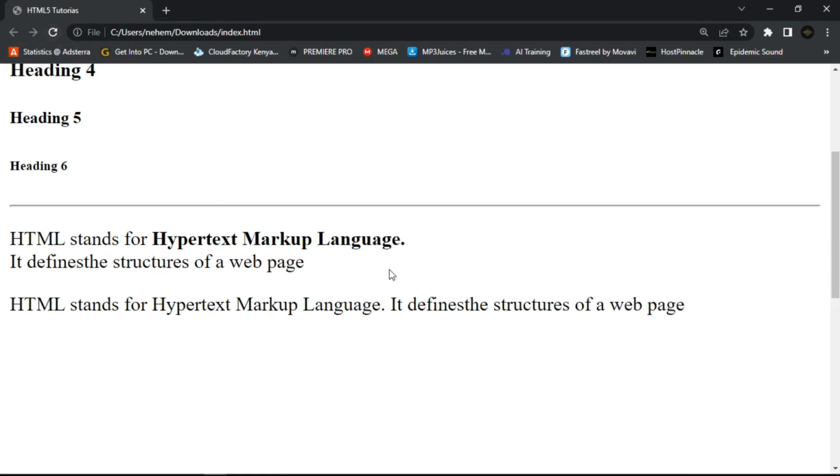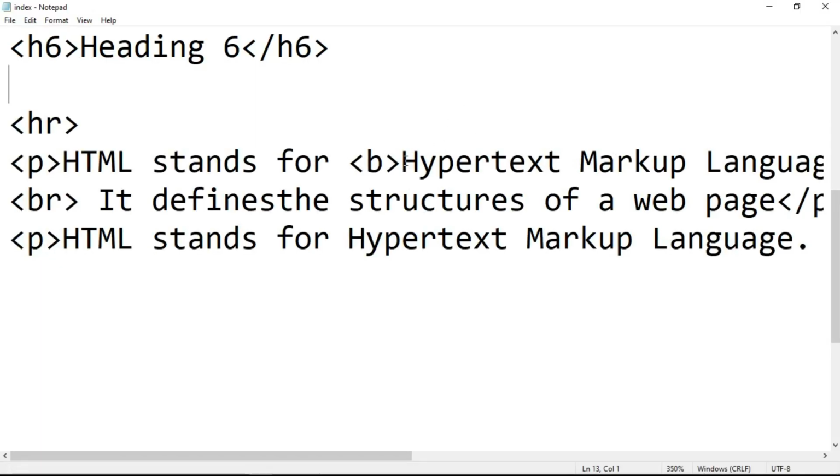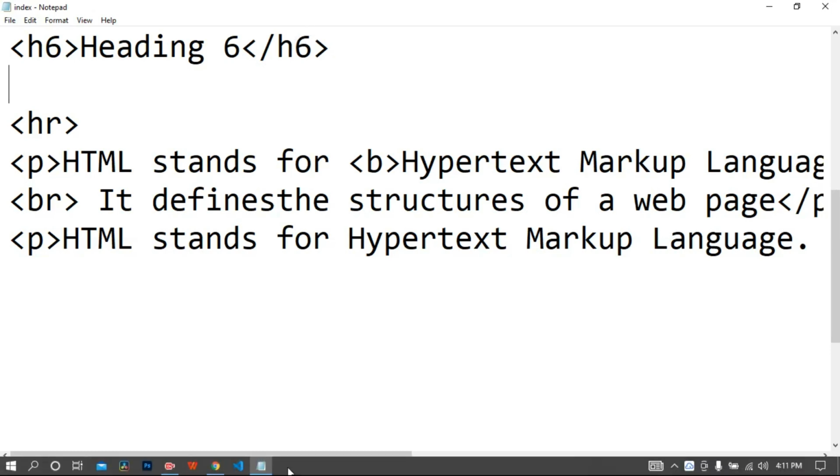And so guys, you can see that the text "hypertext markup language" is bold. We added the tag for bold and made this text bold. Remember that these tags will never appear on your browser, but they are just used to define how content should appear on your web page.